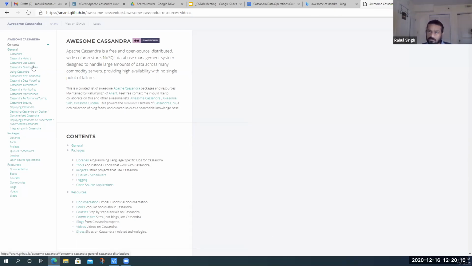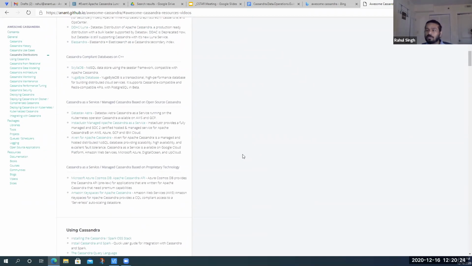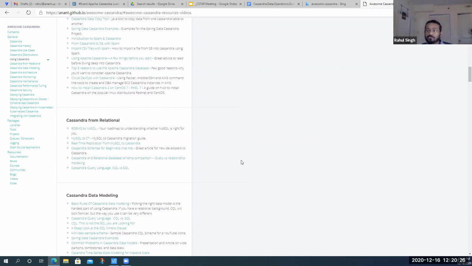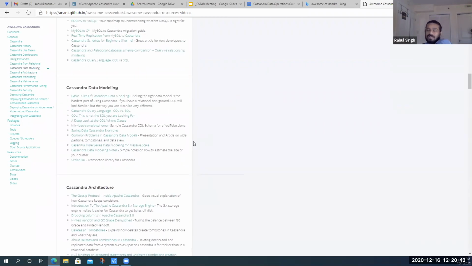It talks about use cases, different distributions of Cassandra, using Cassandra, migrating from relational, all the way to deploying. So we've talked about a lot of this stuff, but there is a table of contents here that we can follow, and we'll try to find the author to come and speak about it if they're still in the Cassandra world, or we'll just talk about that topic, and we'll go look at the article and see what the value is in that article. But it's not going to be like, we're going to read every article.